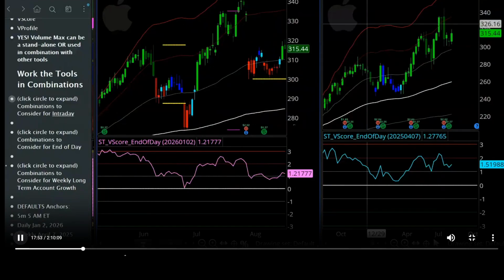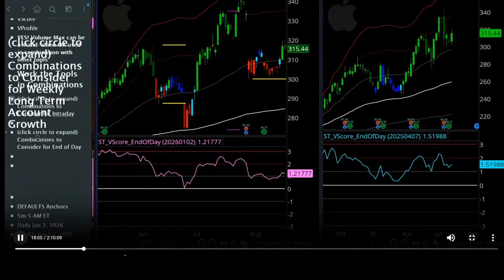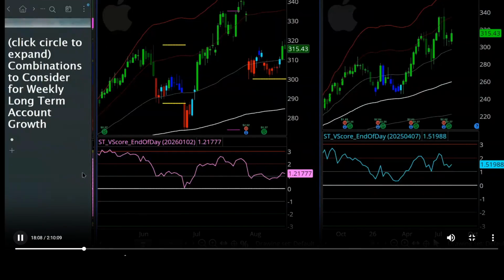So sometimes you might say, Rog, I like Apple, but I don't know what time frame to trade it on. Short term, day trade, swing, or long-term account growth. This would be a long-term account growth. So let's get a little bit into what that would be. There are certain combinations for long-term account growth that I like. Number one, obviously, if we have uptrending structure, awesome. The main rule is it cannot be a downtrend. I can't buy downtrends for swings. I can't buy downtrends for day trades. I cannot for sure buy downtrends on a long-term account growth. So that's a really hard rule.